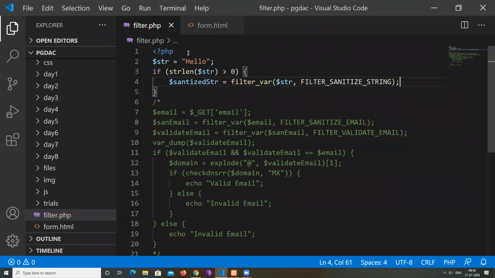If any special character is there, it will sanitize the string, so it will remove it basically. This is the default sanitization for any string. Now, you cannot validate a string unless you have a pattern for it, which we will later see in regular expressions. So for now, if it is a normal string, all we have to do is sanitize the string.